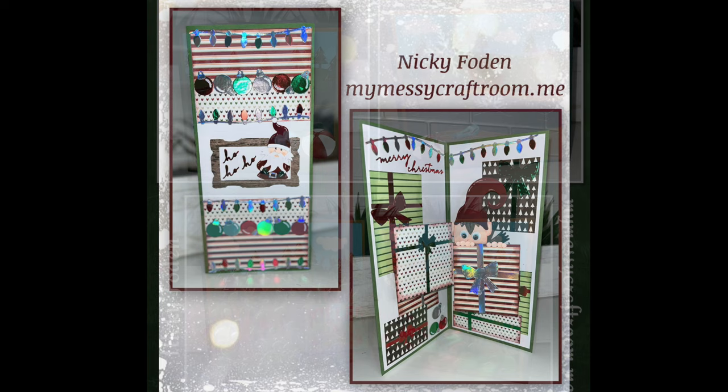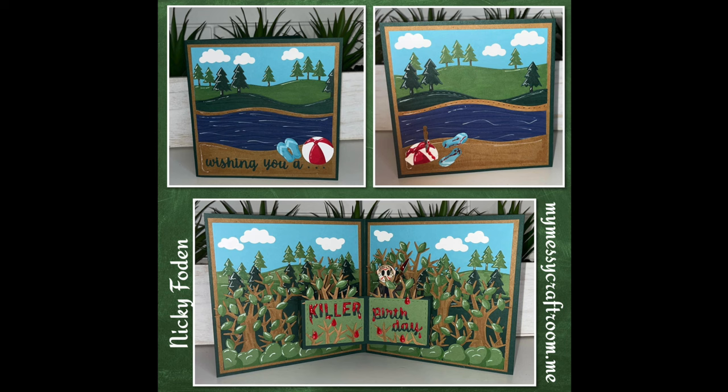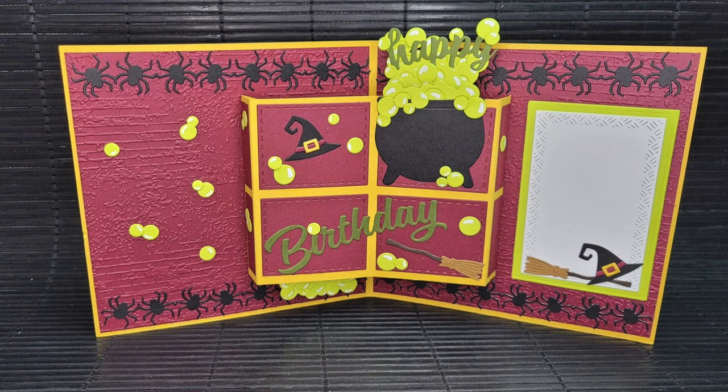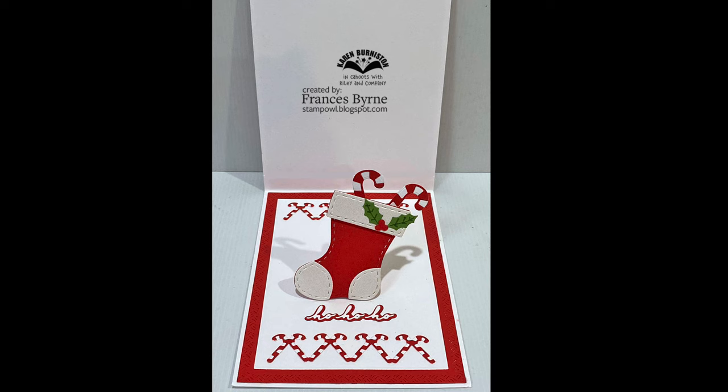Nikki also made this custom birthday card for her brother, who likes a particular type of movie, which you can probably guess, wishing you a killer birthday. I love it. Nikki is so talented at repurposing dies to make new characters, so in this case she made an elf to fit in the stocking for this Ho Ho Ho card. For this birthday card in Hogwarts colors, Suzanne Smith stacked two stocking pop-up mechanisms inside the card and then used the witch and cauldron. You can also pull the stocking out of this set and use it individually. So for this card, Frances Byrne animated it using a bandbox.